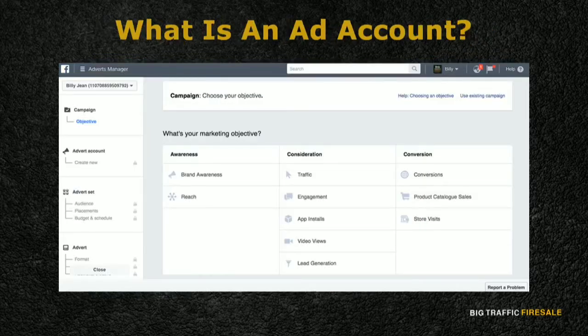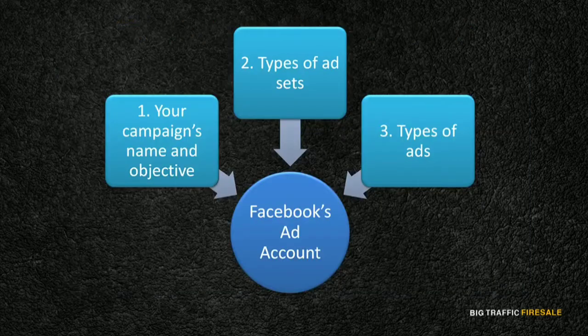When you have set up your business page via Facebook, on the left-hand side of your page, you would notice a Promote button that will direct you to the Facebook ad account. When you've accessed the account, you will automatically see different campaign objectives that are already listed by Facebook, which range from awareness to conversion. The ad account functions to organize your advertisements according to your selected campaigns and their respective goals. There are 3 main categories in which the Facebook ad account uses to organize your ads.